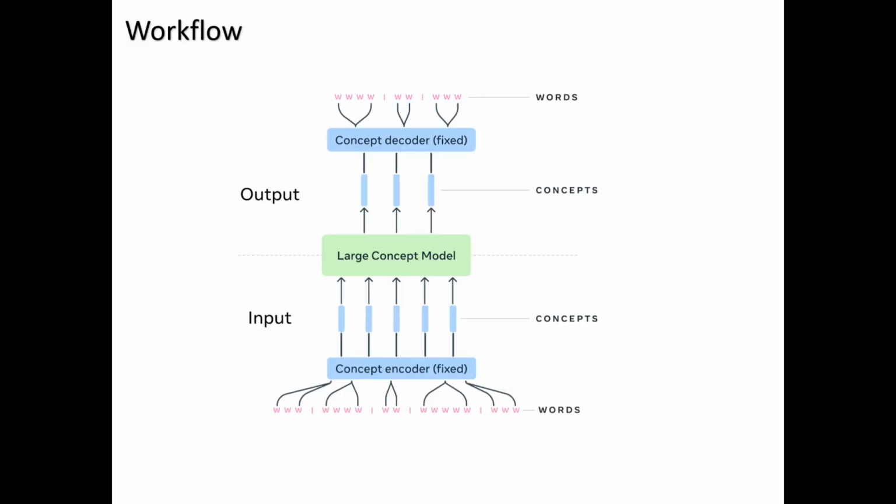Here is the workflow. The concept encoder that is part of SONAR takes the input, that is words in any language, any modality, and outputs the concept embeddings. And they are fed into the large concept models. And the output of the large concept models is then passed to the decoder layer of SONAR so that it can be decoded into a specific modality and language.